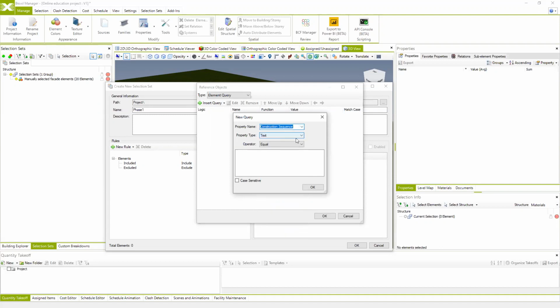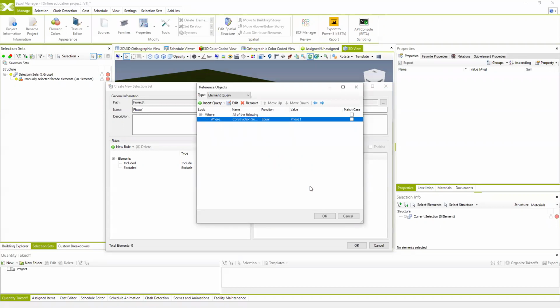And I know that this property is actually textual. And we want to use the equal value. So in this case, I'm going to put the value of this property, which will be used for grouping elements, and that's going to be phase one.